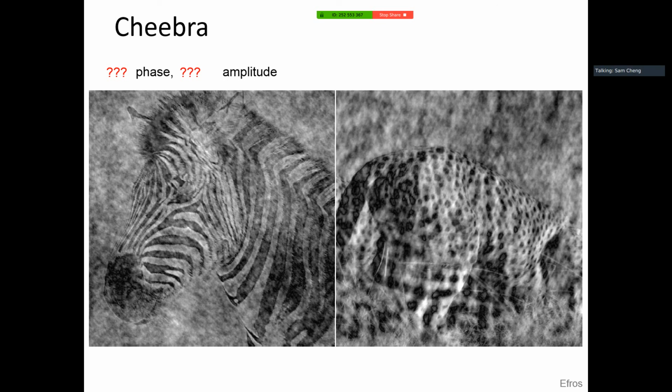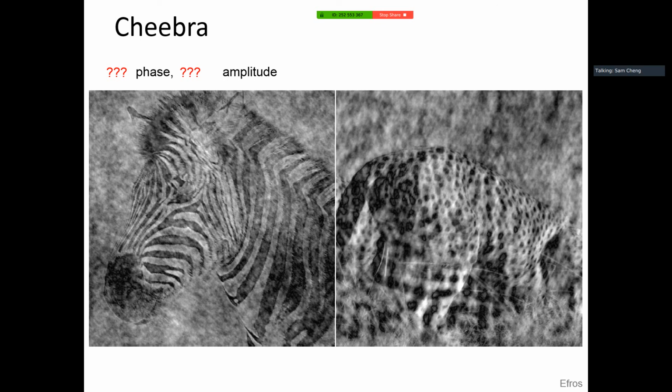Take a vote, this is interesting. Anyone think it's the phase of a cheetah, and therefore the amplitude of a zebra? How many, raise hands. Okay, I think majority. The rest is just the other way around. So for the other one, you need to raise hands as well.